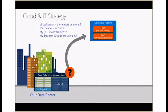A lot of things we hear from customers is their data centers are constrained. Again, this comes back to budget. I've got 5 VMware hosts that are 6 or 7 years old, and does it really make sense for me to have to go refresh that and the network gear and the backup gear and everything else, or do I look at starting to build some of that elasticity into the cloud as well?